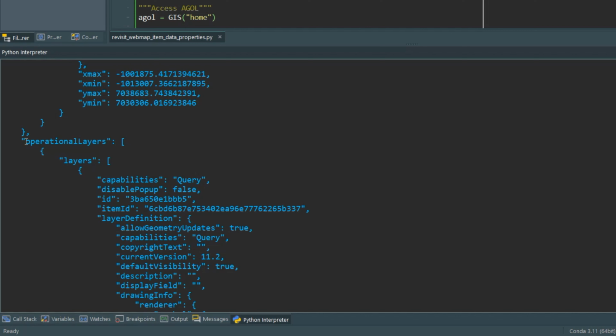We now have our operational layers populated, and it is not an empty list like we've seen previously. If we think about our web map, the bottommost layer is a group layer of 4 NPWS layers. Let's head over to ArcGIS Online first before continuing.